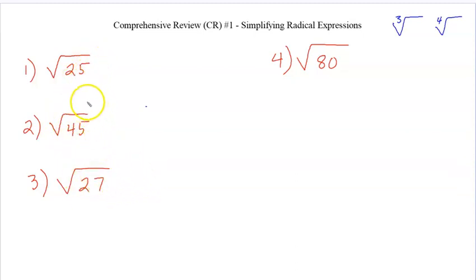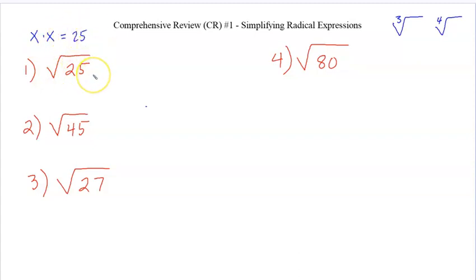All right, so let's just take our first example here. So this first example is nice because 25 does have a perfect square root. And so just to make sure we all understand what this radical means, we're talking about some number, I'll just call it x. When multiplied times itself, since it's a square root, then some number times itself will equal 25.